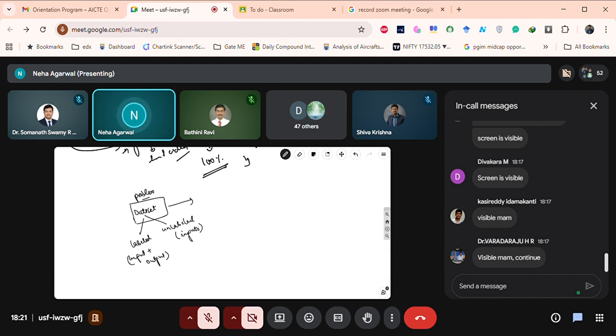Suppose I have taken the data set of five companies: Apple, Motorola, TCS, Wipro. We have taken five to six companies, and we have checked what investment everyone is making, and based on that, how much profit they are getting. So that is going to be the problem statement, and based on that problem statement, you will have some required data set with you.